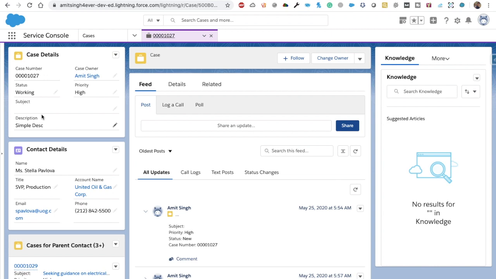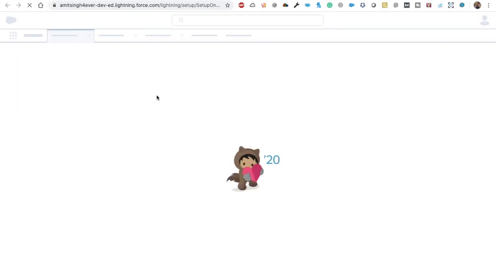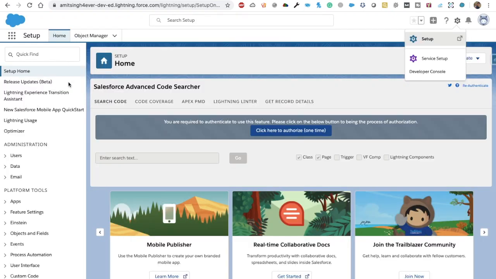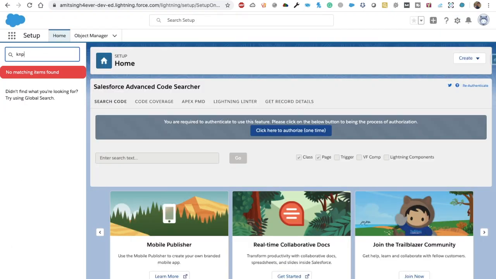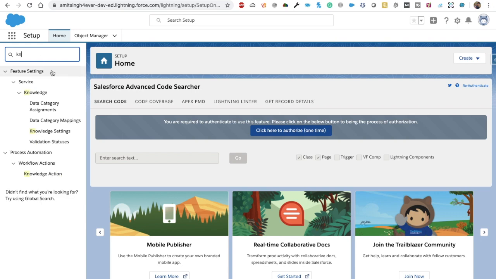Okay, before we go ahead, let me quickly show you one more thing. After enabling knowledge, you need to go to the knowledge settings. We can find it by typing knowledge here and going to knowledge settings.